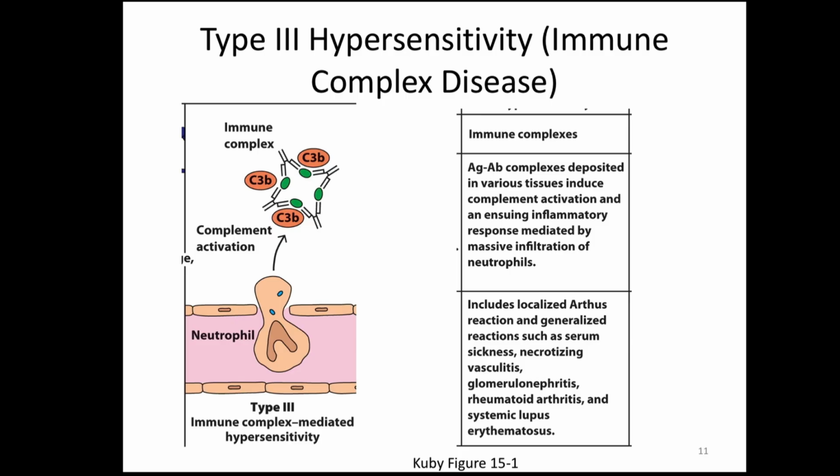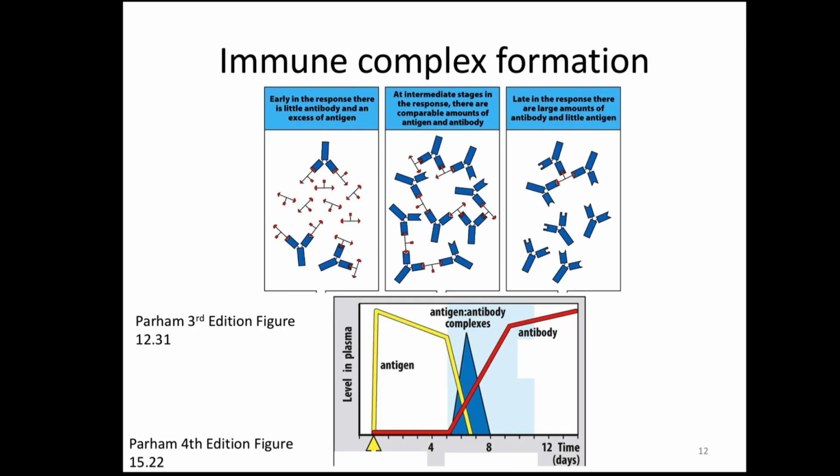And that immune complex can lead to disease. You can sort of see this here as well. Immune complex formation really requires just the right amount of antibody and just the right amount of antigen. If you have lots of antigen and only a little bit of antibody, then each antibody will bind to some antigen and nothing will really cluster together. You won't really see any big clumps of anything.